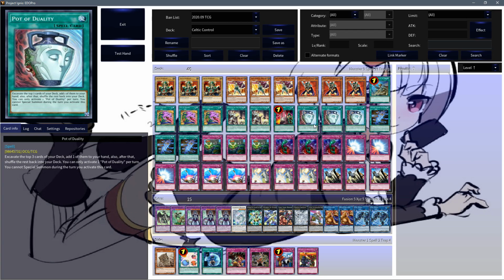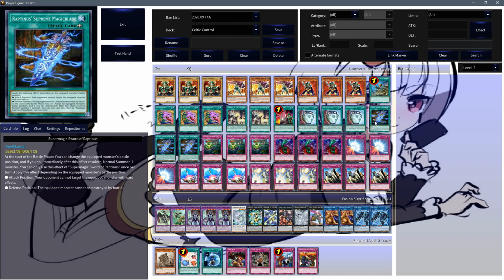Then we have something new, and something I think is really cool. Super Magic Sword of Raptinus, or Raptinus Supreme Magic Blade. At the start of the battle phase, you can change the equipped monster's battle position. If you do, immediately after this effect resolves, you can normal summon a monster. You can only use that effect once per turn. And also you apply the effect depending on the equipped monster's battle position. Attack position, opponent cannot target the equipped monster with card effects, and in defense position, the equipped monster cannot be destroyed by battle. Which is an absolutely amazing effect on a great card.